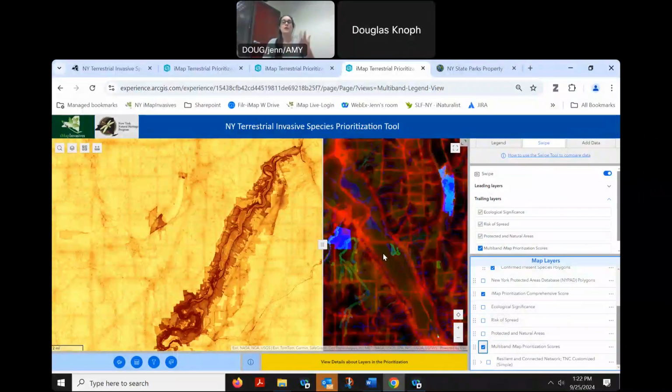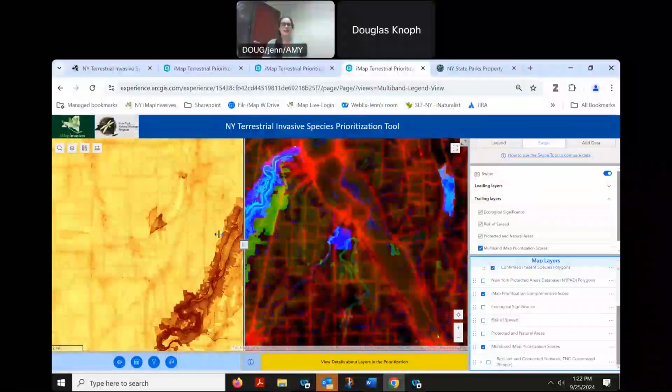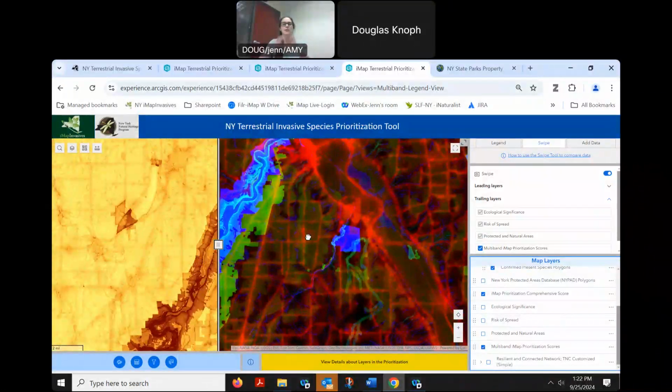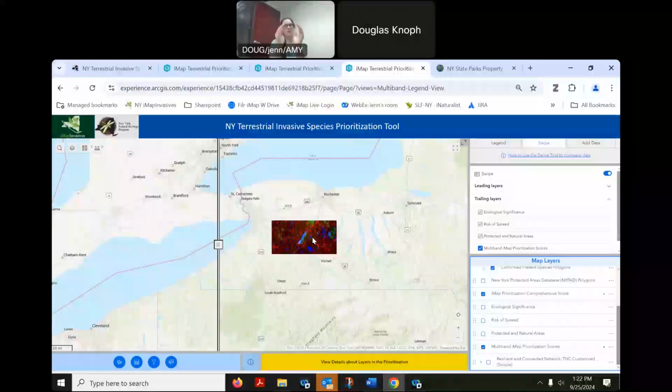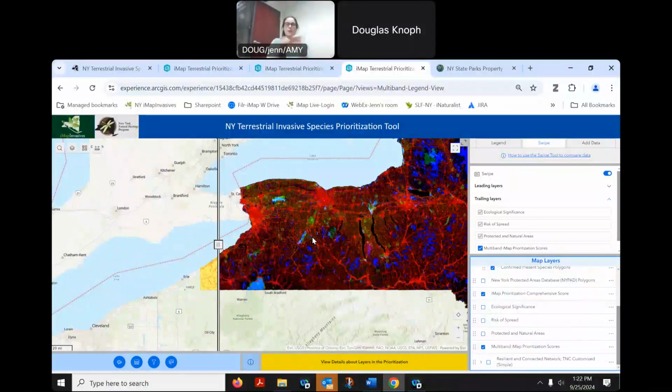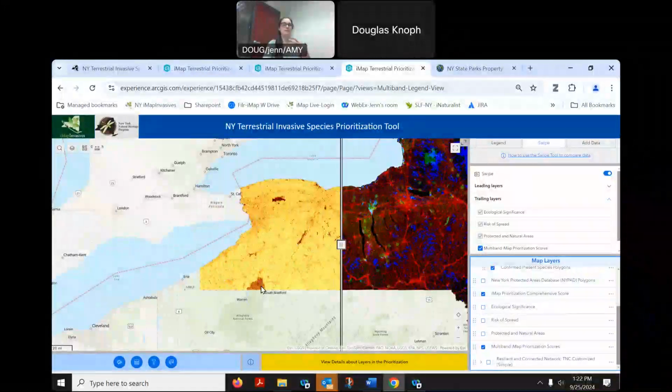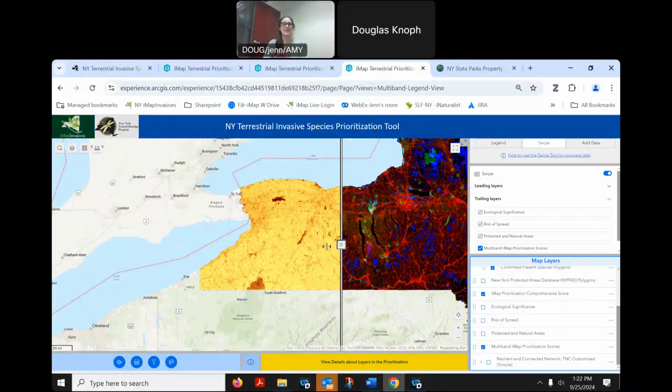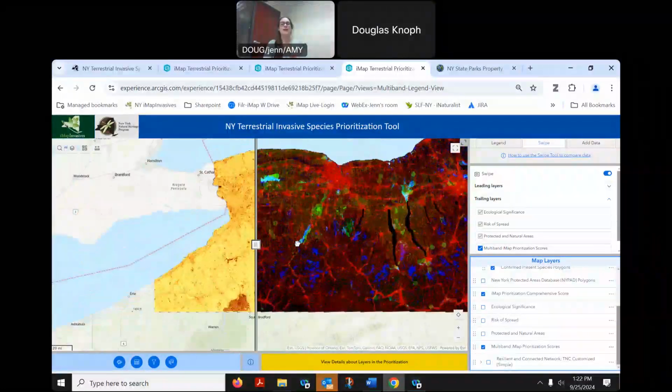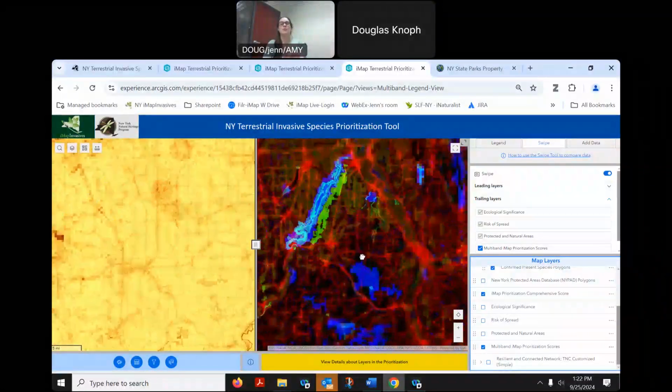I will say this might be too technical, but there's a way you can display rasters. It's called dynamic raster, where it looks at the values in your window and stretches the colors between those two. We decided not to use that on this project because if someone zoomed in, it's great at showing where the highest value is, but we thought it might be too confusing to users. Because of the way multiband works in ArcGIS, you have to have it be dynamic, which works fine at most scales, but it won't make sense if you zoom in too much.